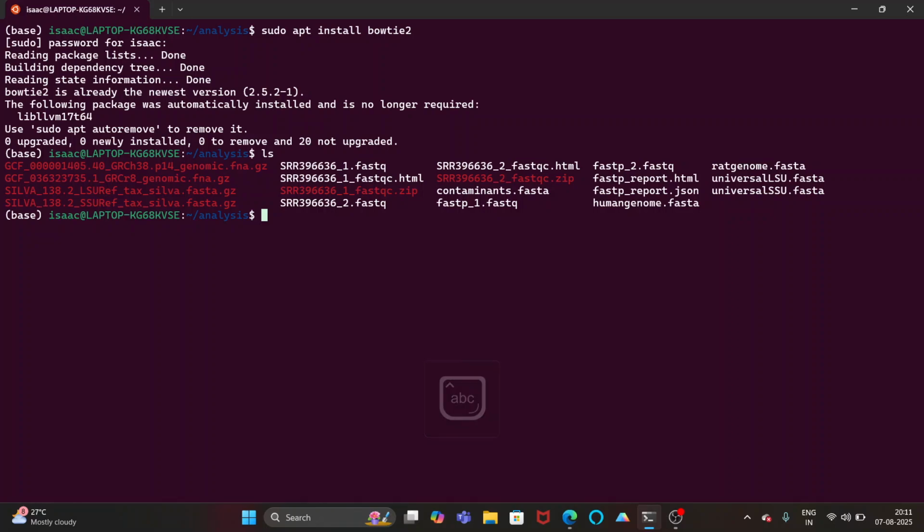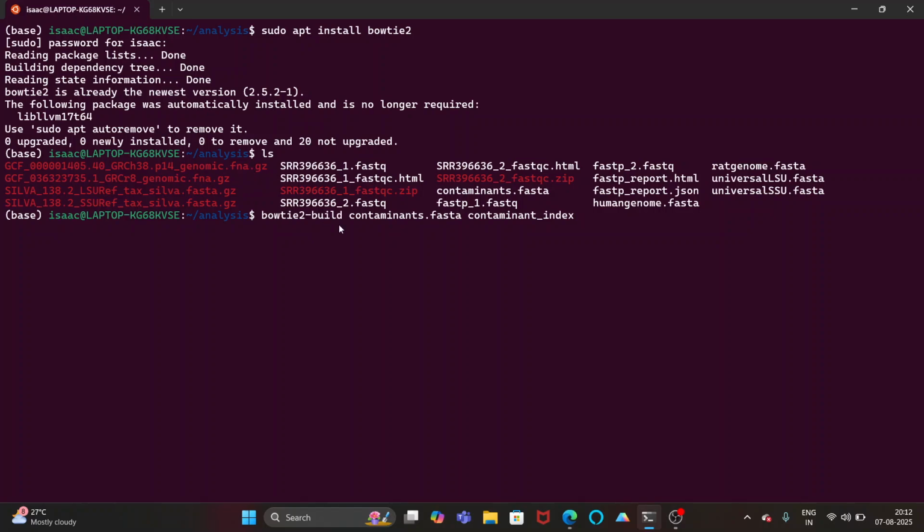I will type the command bowtie2-build contaminants.fasta contaminant_index.